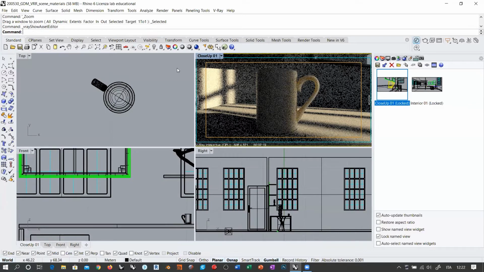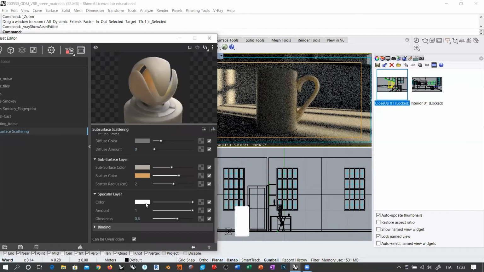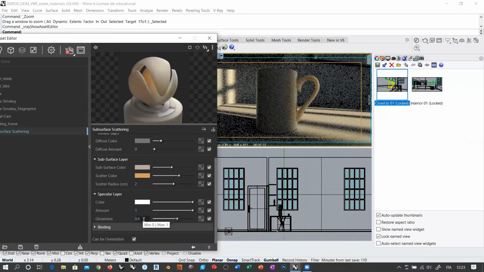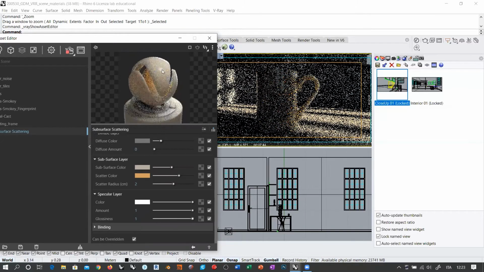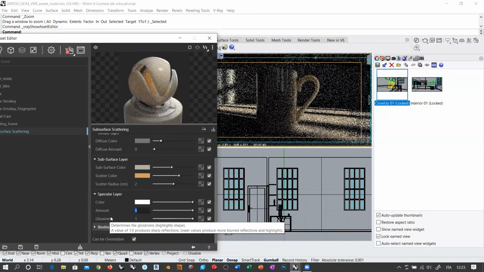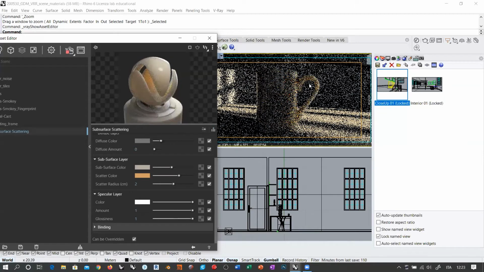Inside this kind of shader, there is also the possibility to work with a specular layer. There is a color which is white, which means it's reflective enough, but the amount is quite low, and also there is glossiness. If you don't want a glossy reflection, you can increase this in order to create a perfectly polished reflection layer. And you can also increase the reflection amount by tweaking this value. For example, if I increase this, I will have a more effective reflection amount.